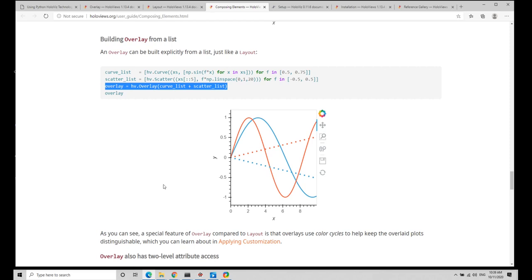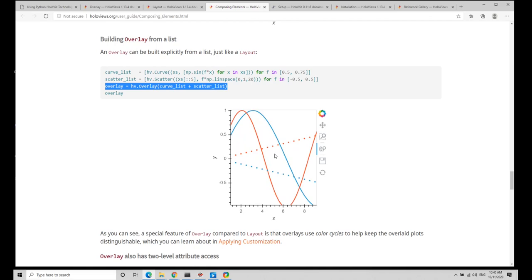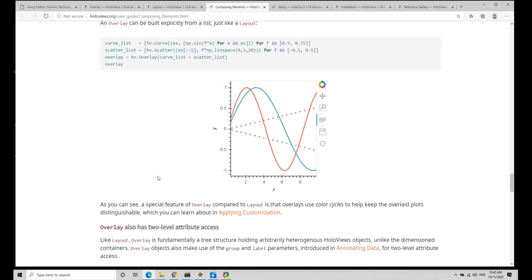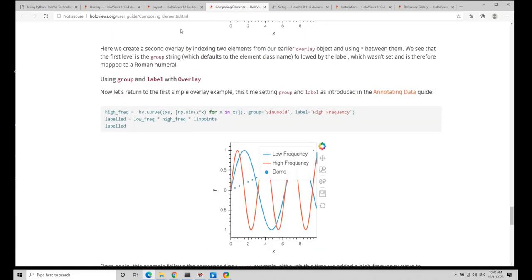And as James showed before, you can make it interactive. But more importantly, you can group them and label them differently to show labels. All of those things are possible, and you can control them. And I think this is enough to talk about layouts for now.